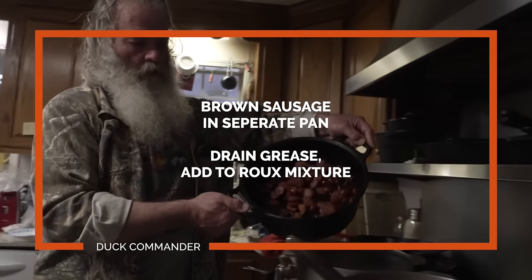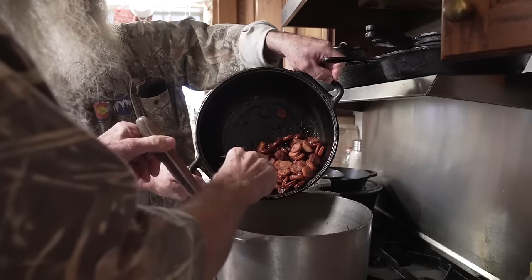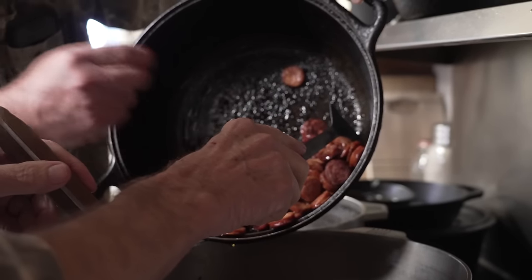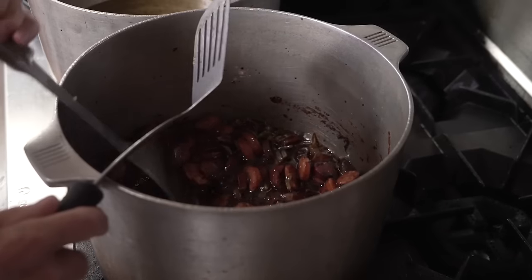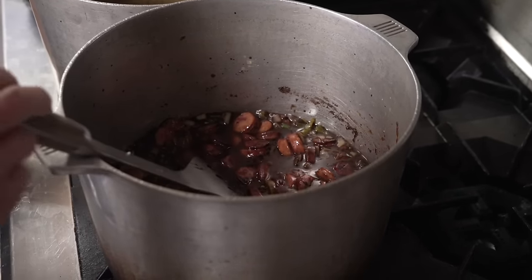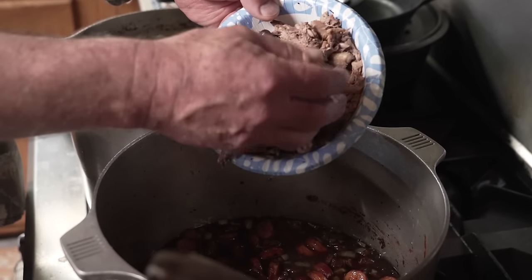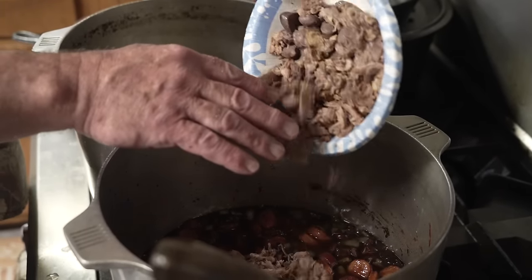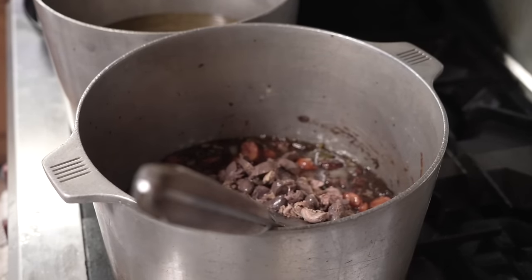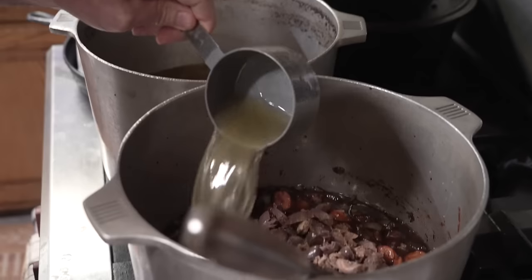Just try not to get the grease. Go ahead and rake it in there. Hold it, pop it a little bit. I'm just kind of cooking along, boiling around the edges there. Yeah, you can put your meat in there whenever you're ready, Burl. Put meat. This is the duck legs and thighs, and then we've got the hearts and the gizzards. There's a 2-cup thing there for you. Yep. First.